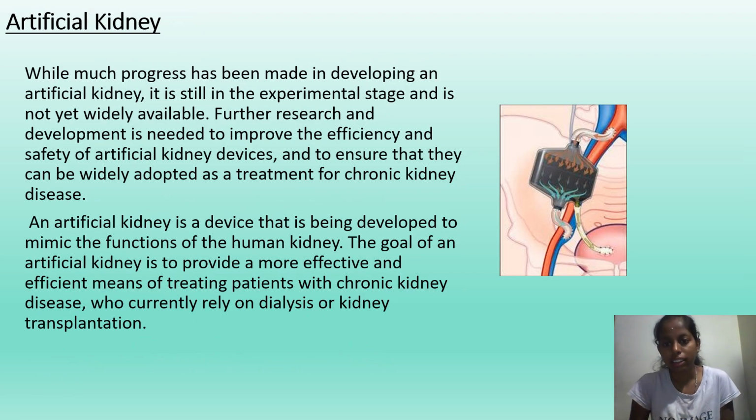Let's see another treatment for the kidney. It is called the artificial kidney. While much progress has been made in developing an artificial kidney, it is still in the experimental stage and is not yet widely available. Further research and development is needed to improve the efficiency and safety of artificial kidney devices and to ensure that they can be widely adopted as a treatment for chronic kidney disease.